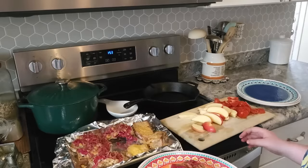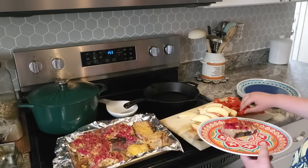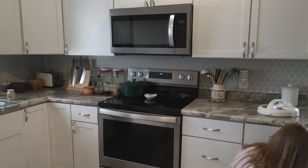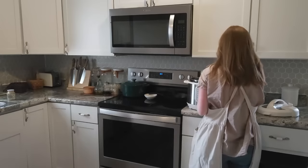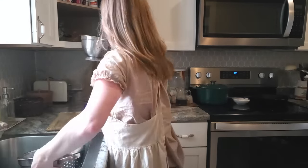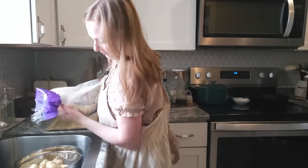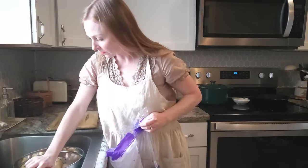I like to really be the guardian of our schedule in the sense that I guard our time pretty wisely. We are not involved in a ton of extracurricular things, but we do go to a homeschool co-op once a week. And right now, all of our kids are involved in soccer, which means that we are going to town a lot more than usual. So for tonight, I'm going to be putting something together in the Instapot once again for a quick dinner because we have to get over to some soccer practice here pretty soon.